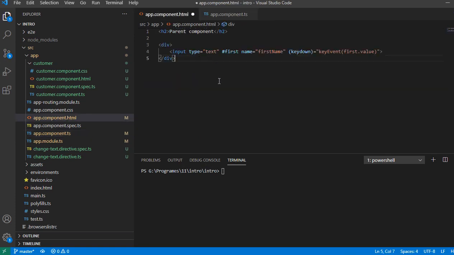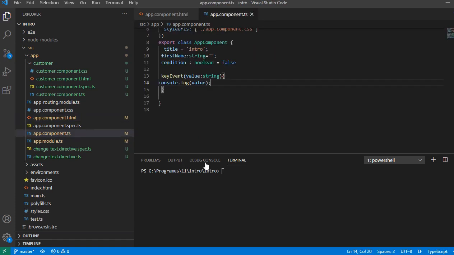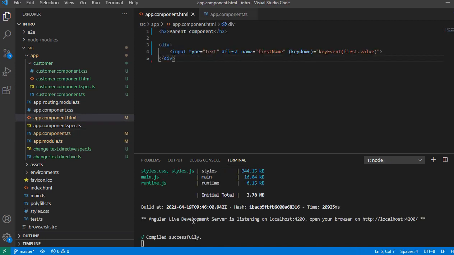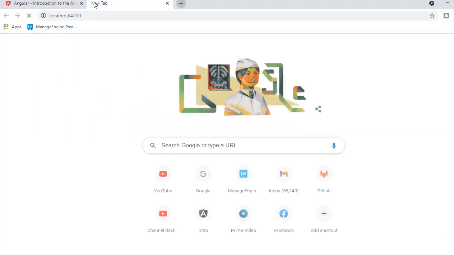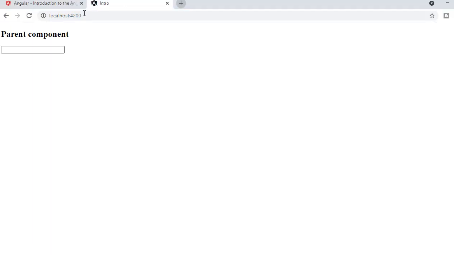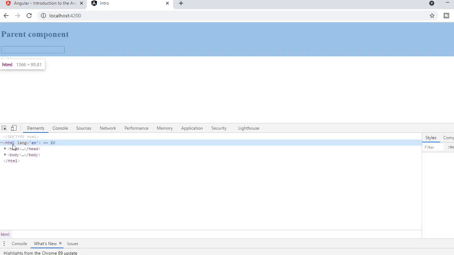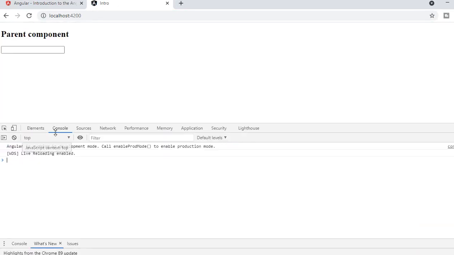I will save this, and let me run ng serve. So it compiled successfully. I will open the browser and type localhost 4200. Now I'll open the console and we'll see the result. Let me clear everything. Now I'll type anything.